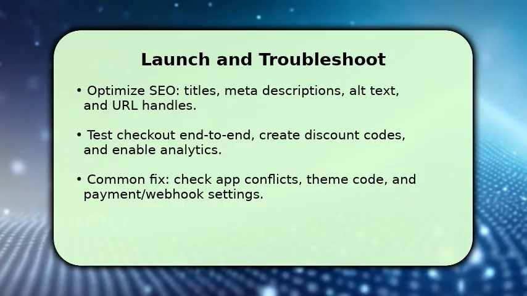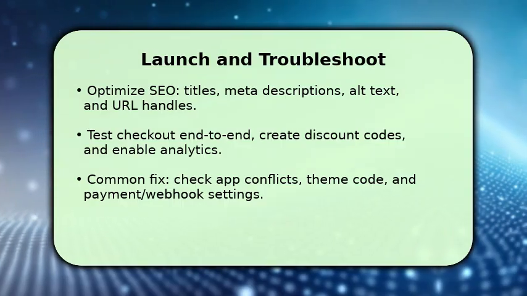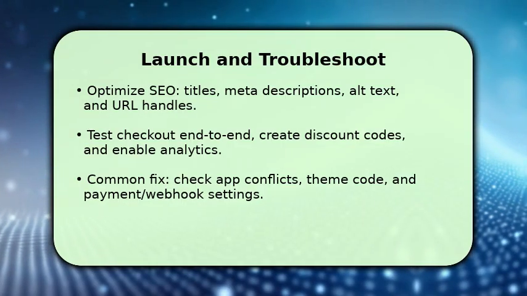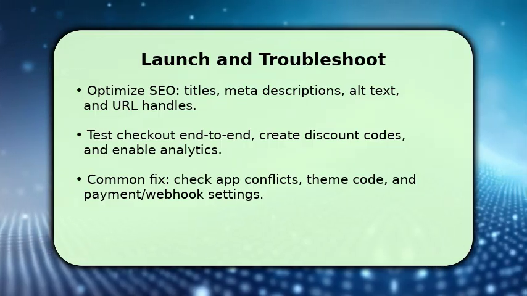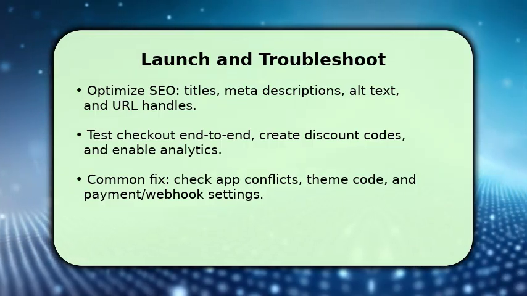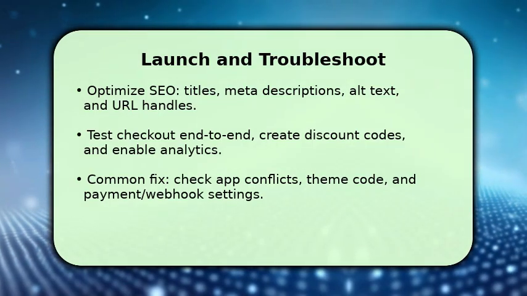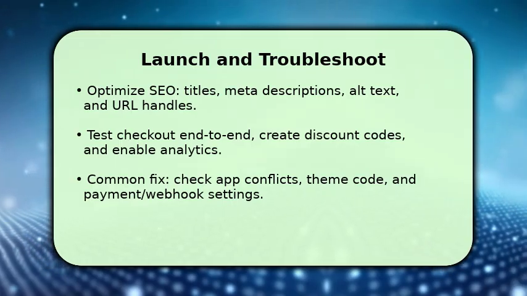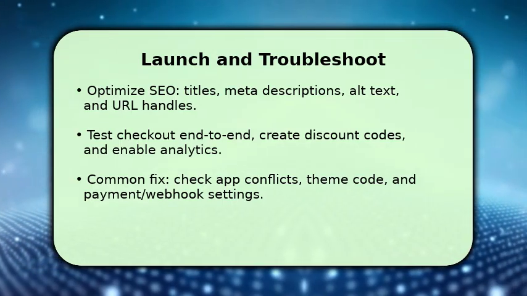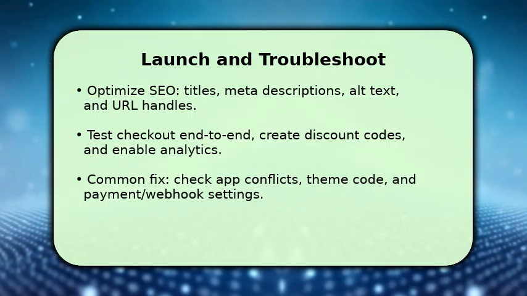Once done, run full end-to-end checkout tests with different payment methods, apply a test discount, and confirm analytics and pixel tracking are firing. If something breaks, check for app conflicts, review theme custom code, and verify payment and webhook credentials. Those steps resolve most launch issues and keep orders flowing.